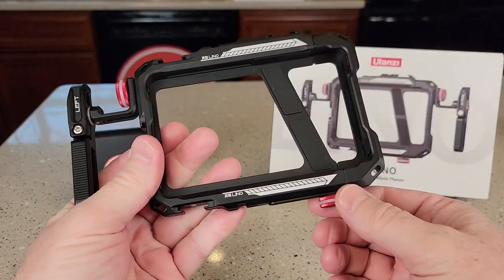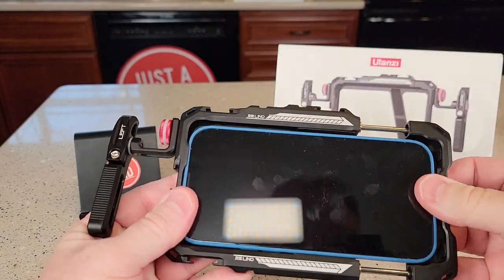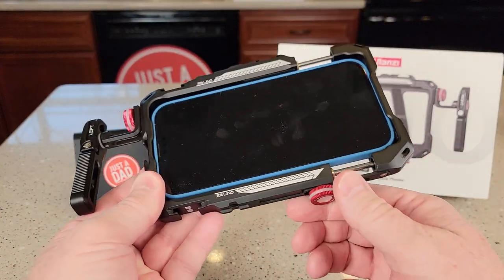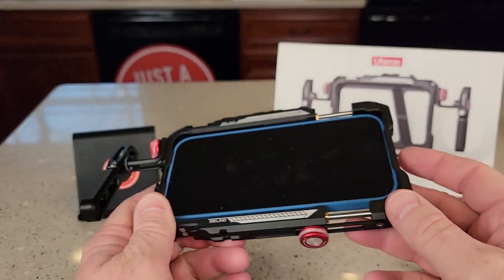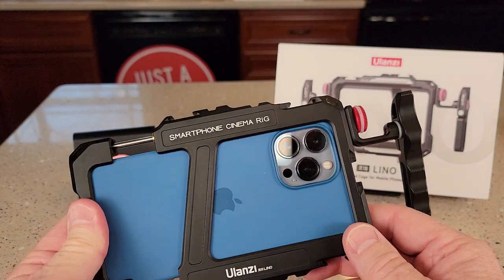You put your phone in there, you can lock it. Here I've got the iPhone 13 Pro Max. We're simply going to slide it in there. It fits in there just right. And if I want to make sure it's really secure, I can turn this and this locks it so that it won't come open. But this is a really strong magnet that I don't feel like it's going to come open anyway. I still have access to my lightning port. Again, just really nice, there's lots of room for the cameras still.